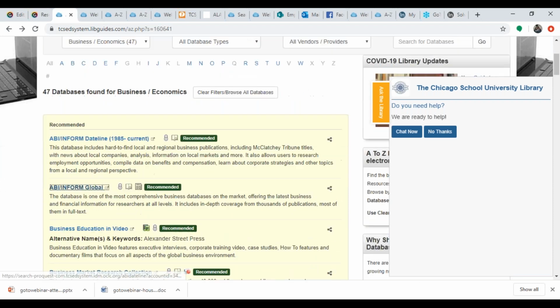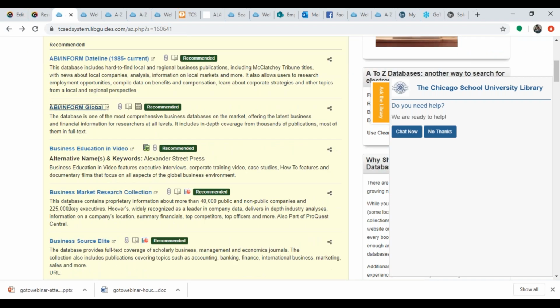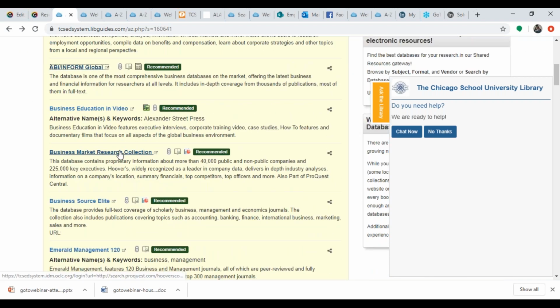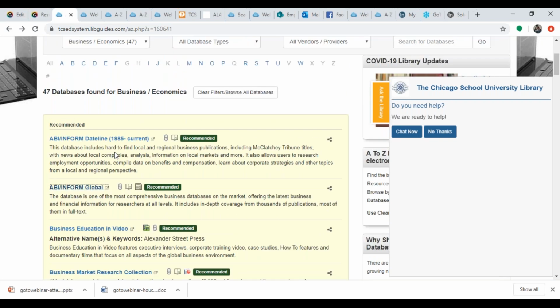You'll notice that each of these databases is slightly different. The ABI Inform Global database, for example, is the most comprehensive business database, which includes coverage of lots of different publications. But the one above it includes more regional business publications or newspapers. Or if you scroll down a little further, this one is more market research, for example. So it really depends on what you're looking for.